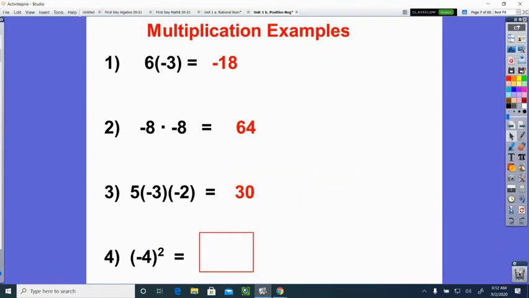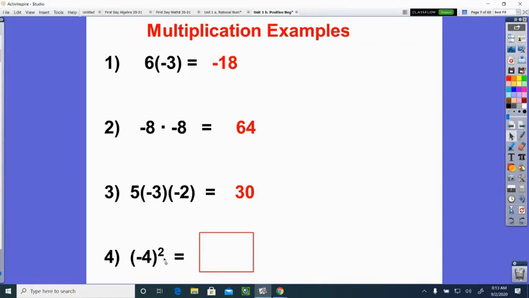This is the tricky one, guys, and I need you to really listen. We're going to be talking more about exponents, but I just want to bring this up right now. What does this mean? So what number is being squared? What number is being raised to that second power? You are not multiplying. Your answer is not negative 8. It's telling you to take a number and multiply it by itself. In this case, what number? Well, the parentheses are telling you it's the negative 4 being multiplied by itself. Negative 4 times negative 4. That's what that 2 means, that's raised up.